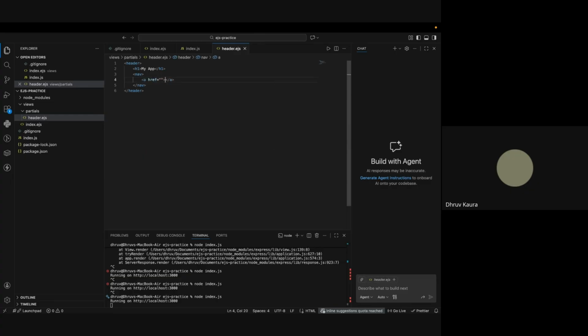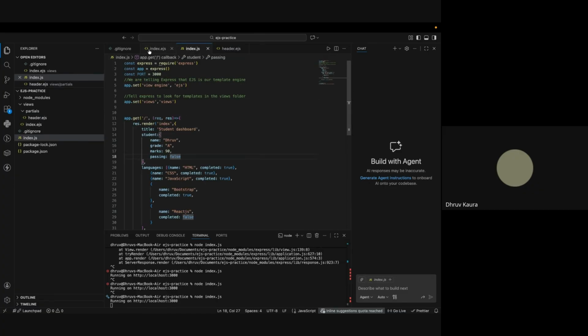We have home, we have our contact page, we have our about page. Okay, so that's how we do it. A simple HTML, and let's see how we are going to use it in the EJS.